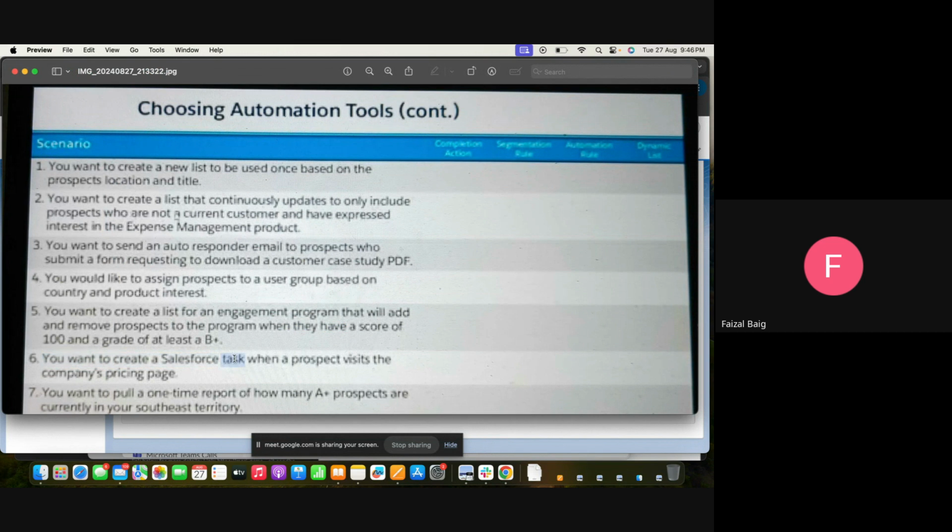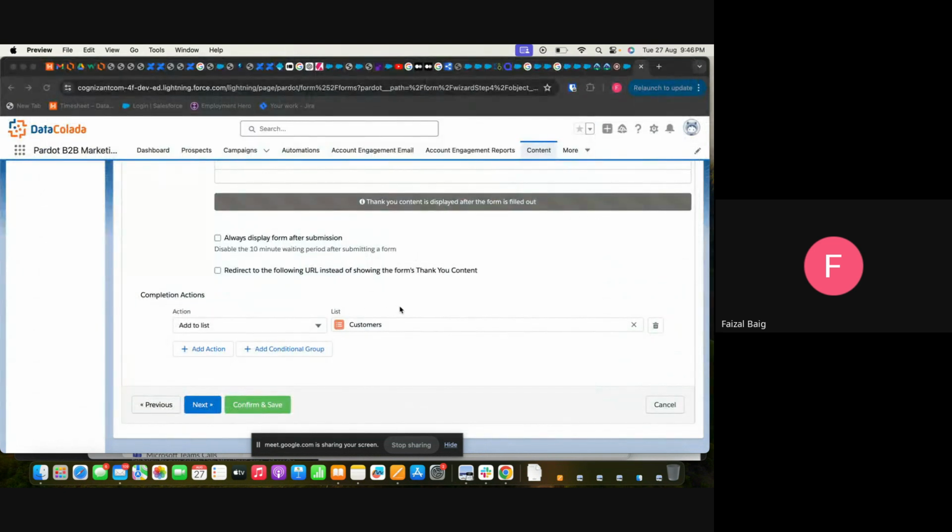Okay, task is completed. Now, seventh one is, you want to pull a one-time report of how many A plus prospects are currently in your southeast territory. So it is clearly segmentation rule because one time report. That's correct. Clear, guys? Yep.